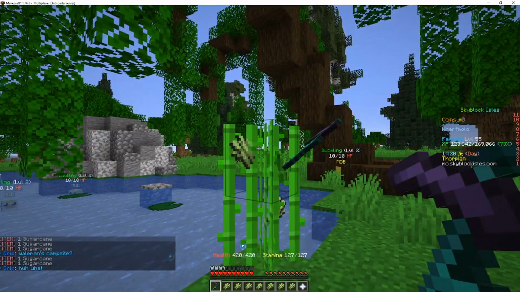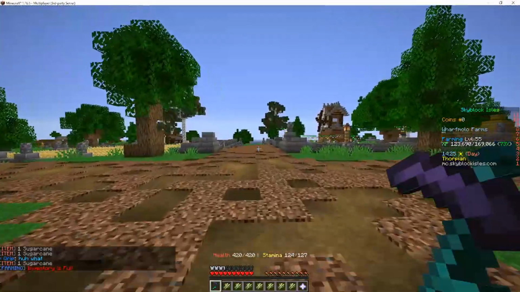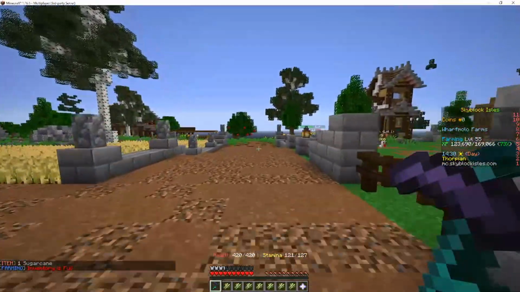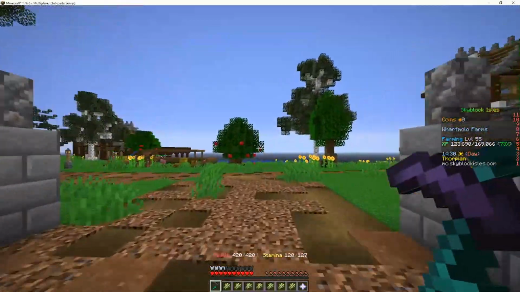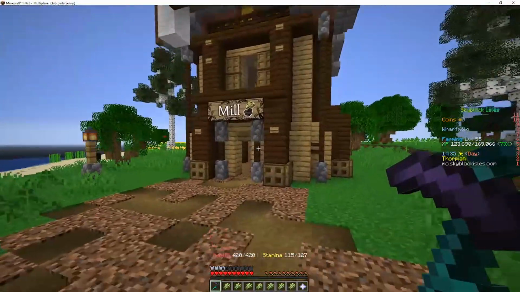All right, we now have a full inventory. So what we're going to do with this full inventory is head down west. We're going to go west over here towards the water, and then we're actually going to pop into this wonderful place called the mill.